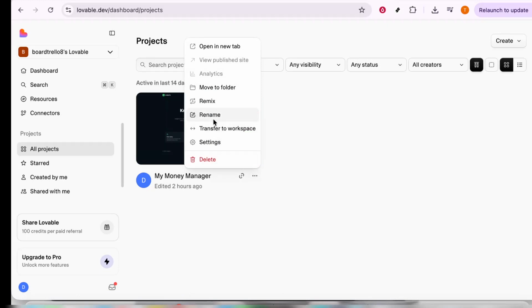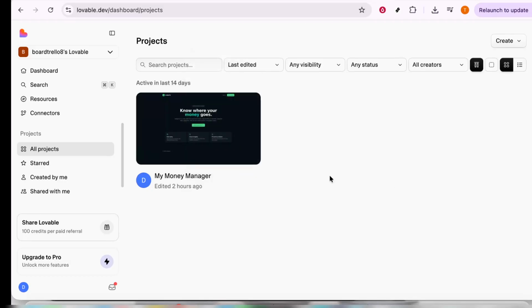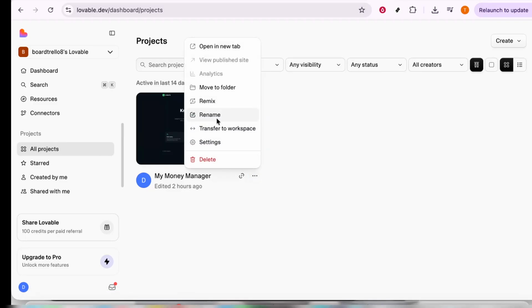Upon locating your intended project, look to the right side of its listing. You'll notice a small icon composed of 3 vertical dots, often referred to as a More Options or Menu button. This icon gives you access to additional actions related to the project. Click on it to open a drop-down menu.